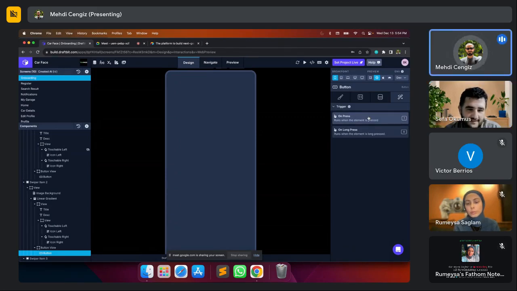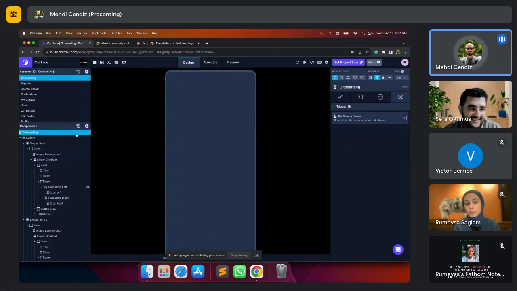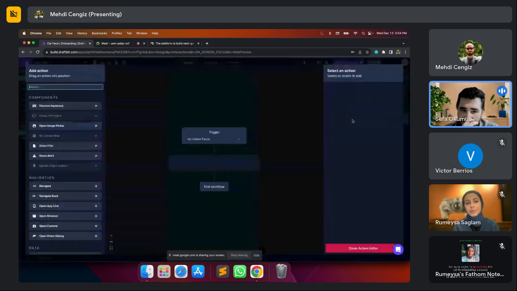Okay. So what I tried to do here is, in the root navigator, I set my initial route to onboarding. And I tried to make a device variable for showing the onboarding screen. It will be true at first.